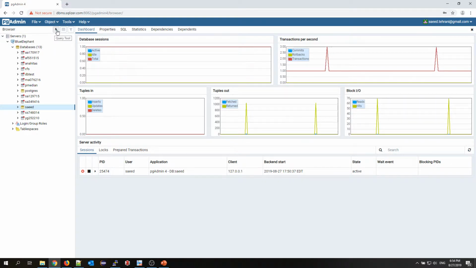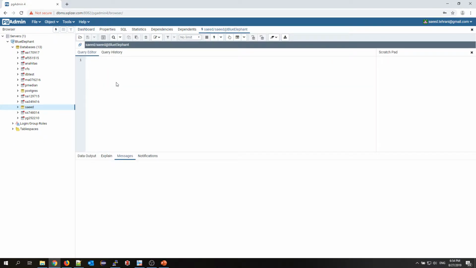You can click on the query tool button right here, which takes you to the query tool. Now whatever query you want to run, you need to type it in here. For convenience, I'm going to copy paste our sample query in here to save time.